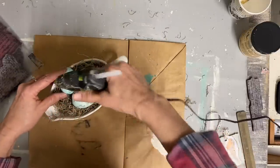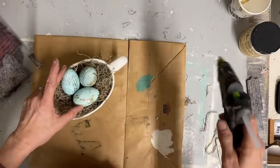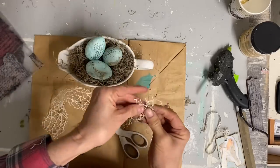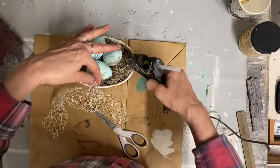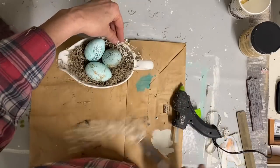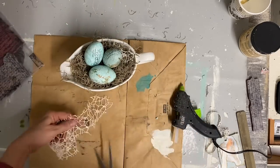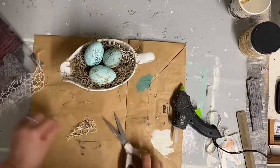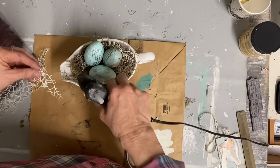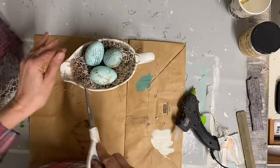Now I'm going to take some of the little roll netting that comes from the Dollar Tree and just tore up little pieces of it. I'm going to kind of squish that down in there and glue it, just to give this some more dimension. It will also add some extra texture — just gives it a lot more interest. I think this is a new thing at the Dollar Tree and I just love it for adding texture to a lot of different items.